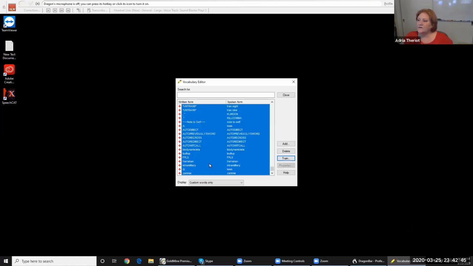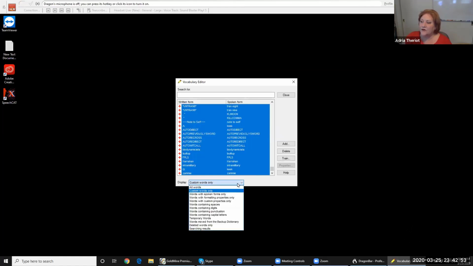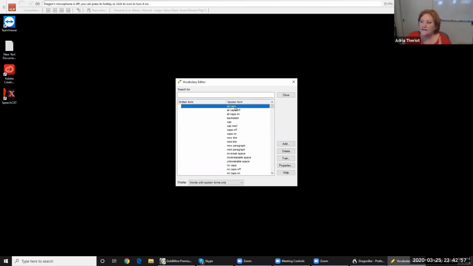And save. Now before I exit out of my vocabulary editor, next to display, I'm going to go to words with spoken forms only, and I'm going to delete these commands that get us in trouble when we're dictating.